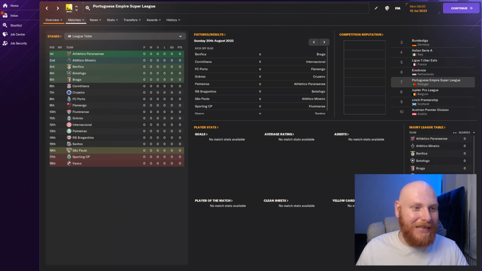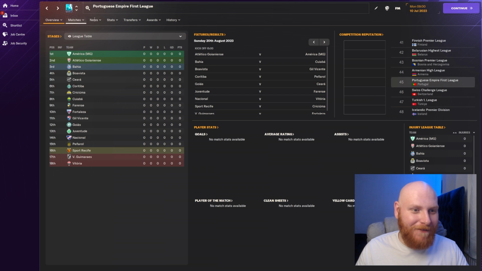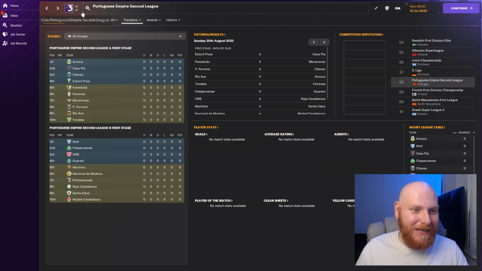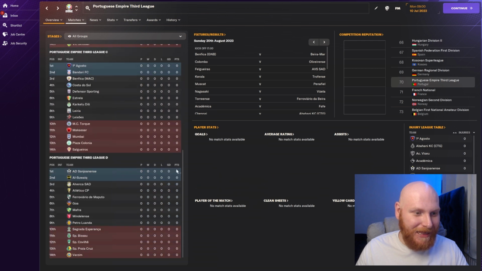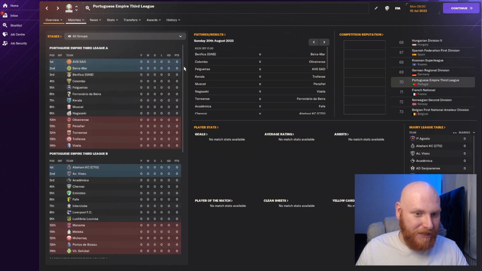So we've got the Portuguese Empire Super League, which has taken over the Portuguese Primeira Liga, of course. Then we have the Portuguese Empire First League. Then we have the Second League, which is split into 2 leagues, as you can see here, the A and the B League. And then finally, we've got the Third League, which is the 4th tier. And we've actually got 56 teams in the 4th tier, 14 in each division across 4 divisions, A, B, C, and D.